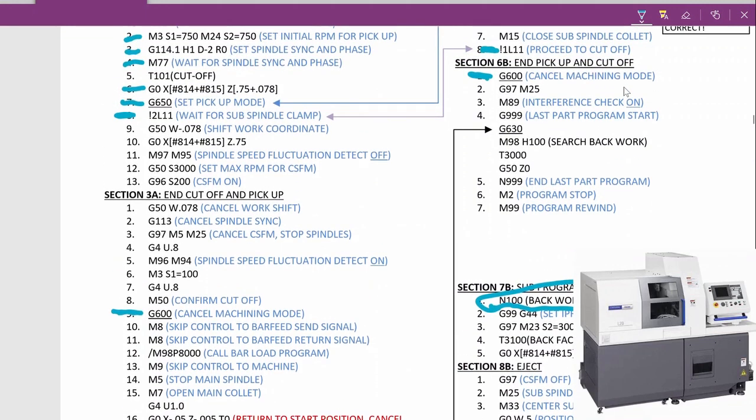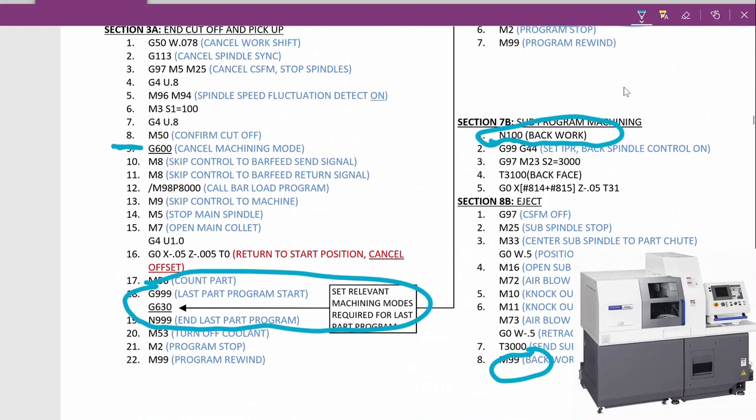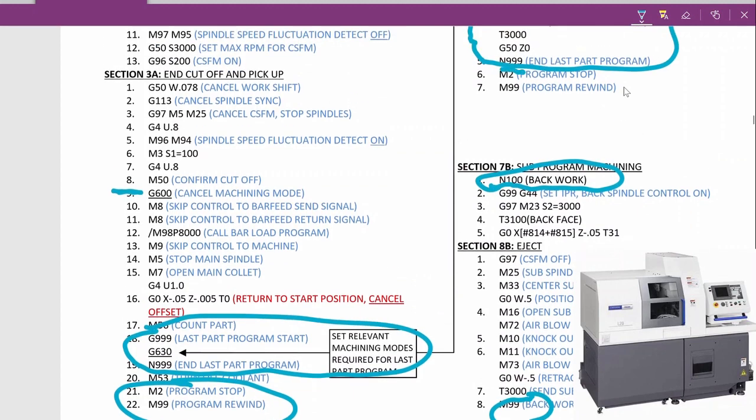G999 and N999 in $2. It will read this information if the last part key is pressed, otherwise it skips over it. The very end of the program has M2 M99 in $1, M2 M99 in $2. At that point, the program rewinds and goes back to the beginning again.